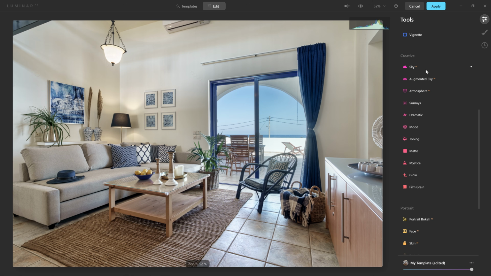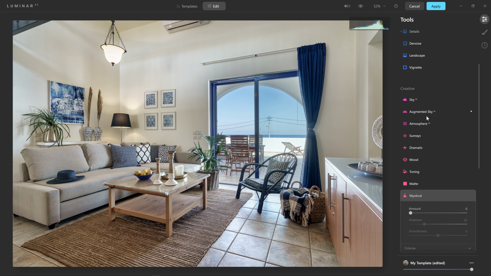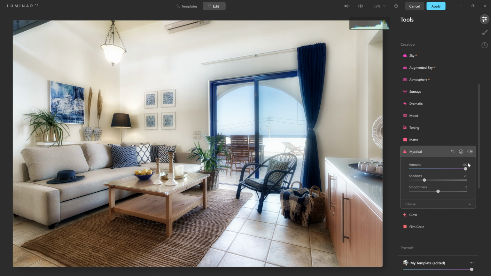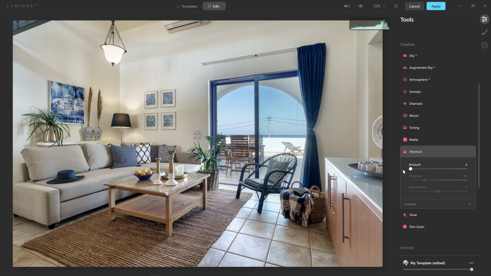One of the cool things with Luminar AI is it does have all of these amazing creative filters built into it that can really help elevate your images. And one thing I really like to add is actually the mystical filter. It sounds really weird, and if I push it all the way to 100%, you'll go, why would you add this? It looks very odd if I put 100% on, but I just wanted to show you the effect. But if I dial that all the way back, and that's none of it, and go to 100 again, we'll get a feel for it.